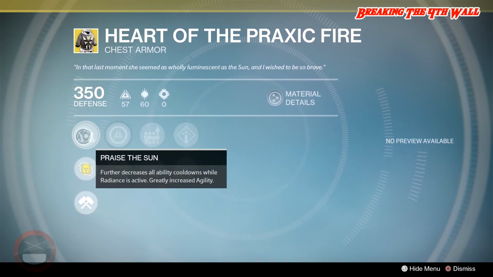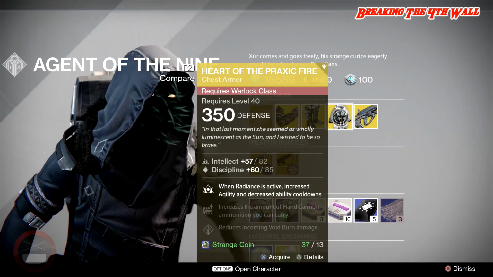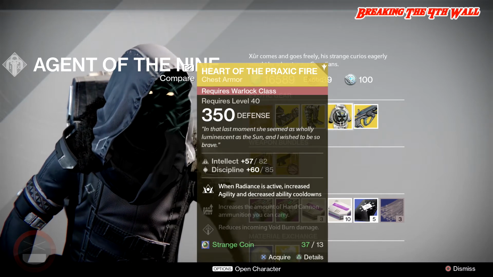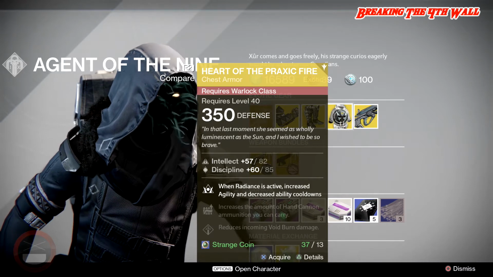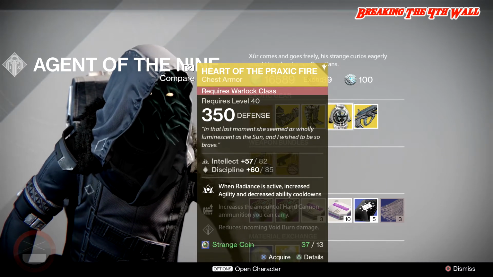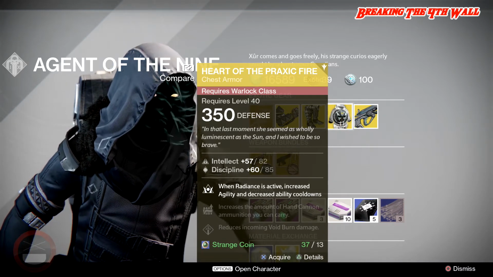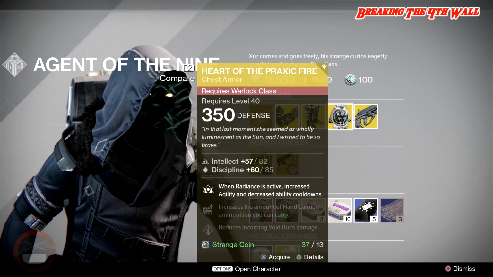As for the main perk on this, it's okay. It's definitely still not top tier. There are better exotics out there. For example, the Ophidian Aspect is still a great exotic to be using. Claws of Ahamkara, or even Light Beyond Nemesis, I would still use over the Heart of Praxic Fire. That is just my opinion.